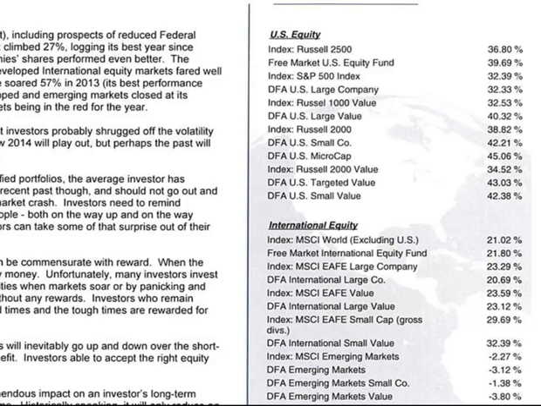For instance, if you look under the U.S. equities section on the right in that subcategory, those are all indexes of various asset classes of U.S. equities or U.S. stocks. The first one you'll see is the Russell 2,500 index — an index of 2,500 Russell index stocks. Below that is the Free Market U.S. Equity Fund, which is your key fund showing gross returns for the year. You'll also see indexes like the S&P 500 and the DFA U.S. Large Company Index.